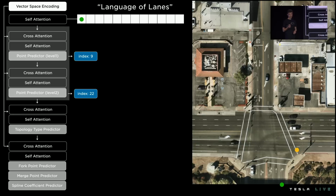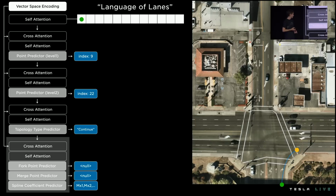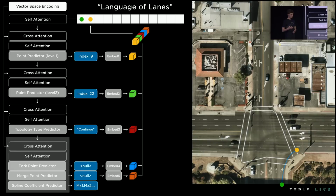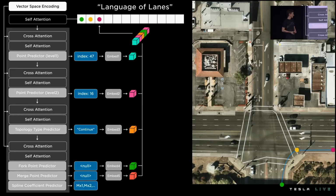I think one of those circumstances, honestly, is what John Emmons talked about at AI Day #2, and I'll put a link to that up here if you're interested, about the lane creating intersections as more of a language model. And language models have a grammar, but they also have distinct outputs, right? So rather than average things and go like, this is 50% a lane and 50% not, it needs to actually say this is a word and this is another word and this is another word, and these things follow each other and they make grammatical sense. So that makes really good sense in a linguistic model, and they're transferring that into the lane geometry model.